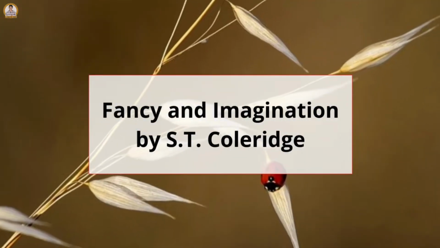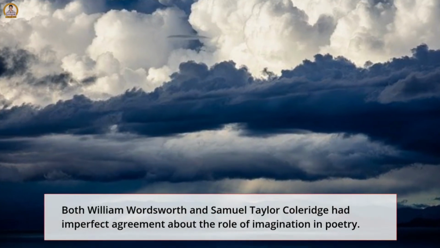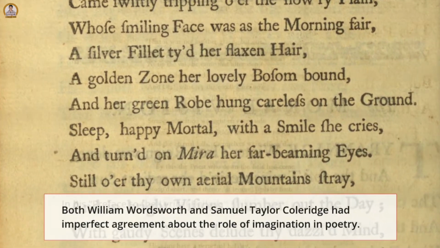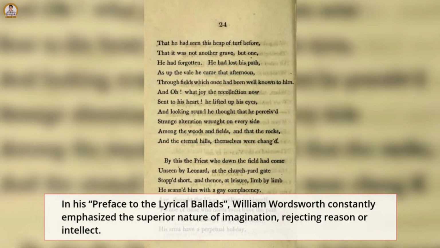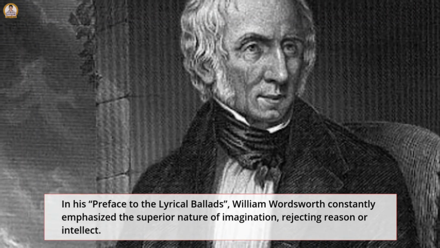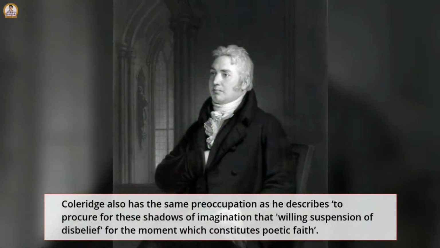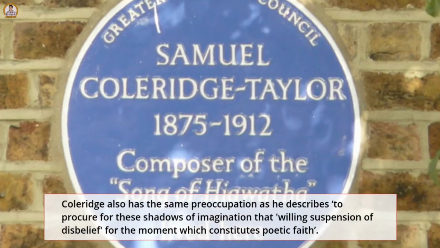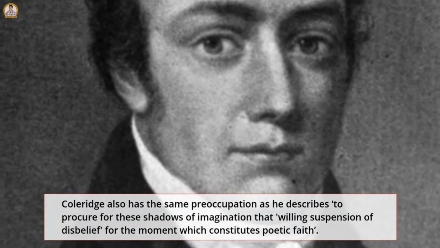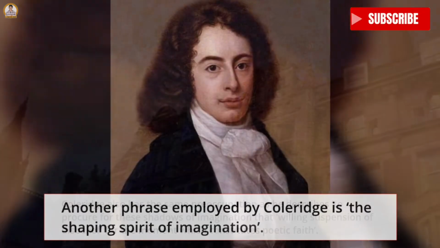Fancy and Imagination by S.T. Coleridge. Both William Wordsworth and Samuel Taylor Coleridge had imperfect agreement about the role of imagination in poetry. In his preface to the Lyrical Ballads, William Wordsworth constantly emphasized the superior nature of imagination, rejecting reason or intellect. Coleridge also has the same preoccupation as he describes, to procure for these shadows of imagination that willing suspension of disbelief for the moment which constitutes poetic faith.